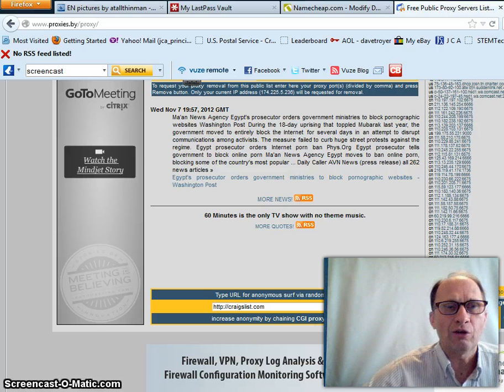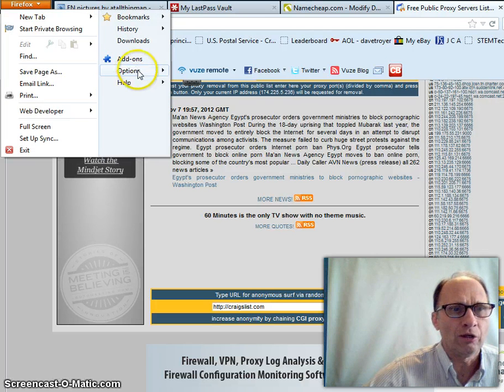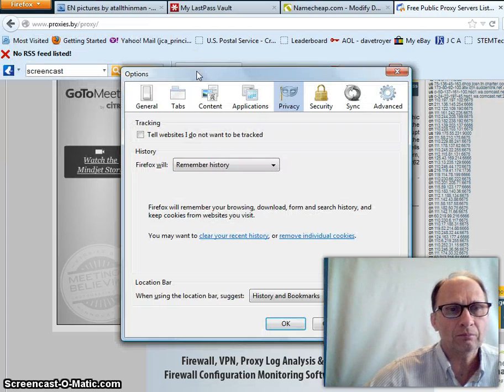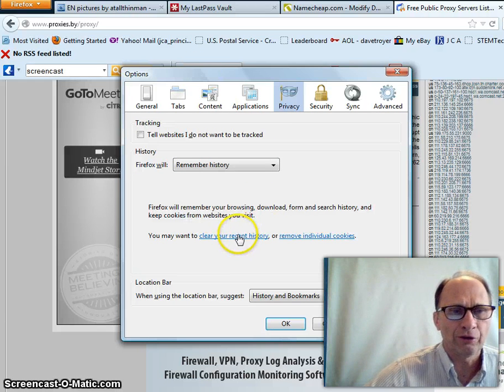Also, some people say you need to clear your cookies and your cache and your history off your computer. So in Firefox here, I'm going to show you this. You go to Options here and over to Options again. And you come down here, it says Clear Your Recent History.